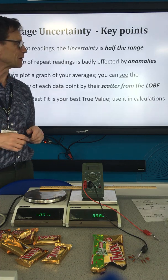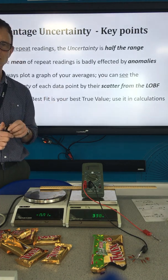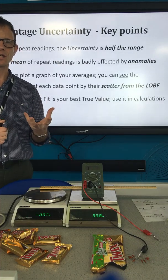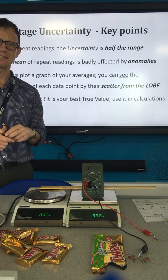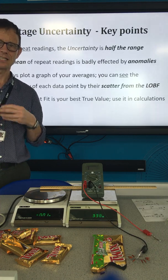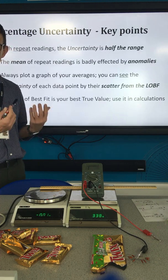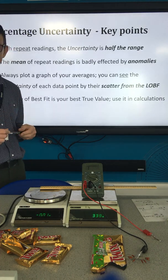Okay, so in a nutshell, that's percentage uncertainty. We're going to use it a lot and all the time. Just keep thinking, how far off is that? Is that good or is that bad? Because that gives you an idea of how well you're doing your experiment, and more importantly, how trustworthy, how reliable is your data.